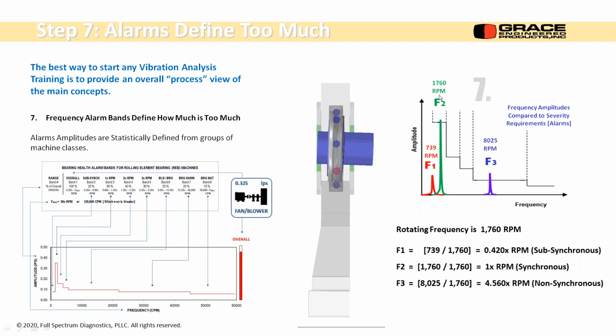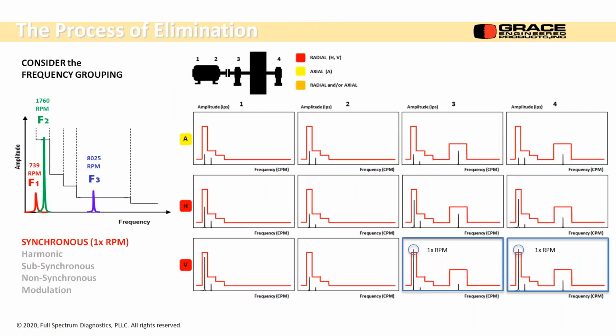It's the turning speed of the shaft. So physically it's turning 1760 times per minute, but it is the 1 times rotational speed of the shaft, once per revolution. Okay. 3, this mystery frequency out here, 8,025, I divide it by 1760, and I get a fraction. It's not 4 times, it's not 5 times running speed, it's 4.56. That's telling me it's non-synchronous or non-harmonic, and typically that's a varying frequency that might be showing up. Okay, we'll get a little bit more in detail with that as we go.